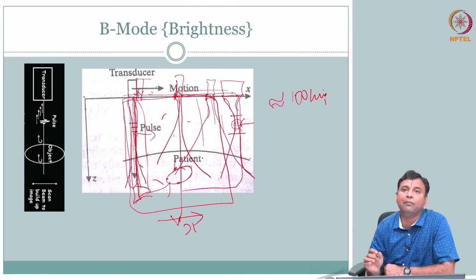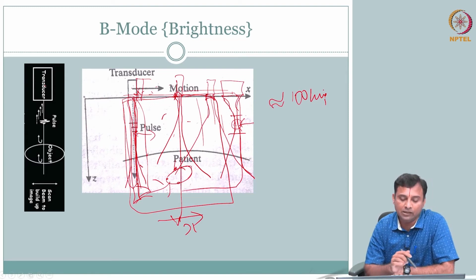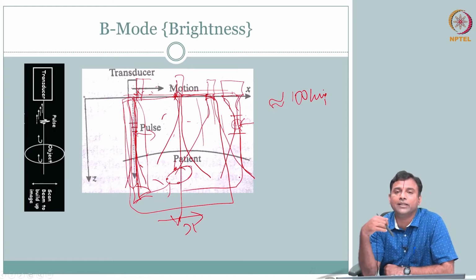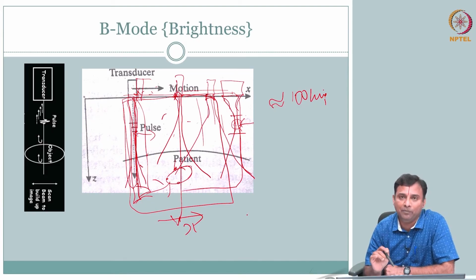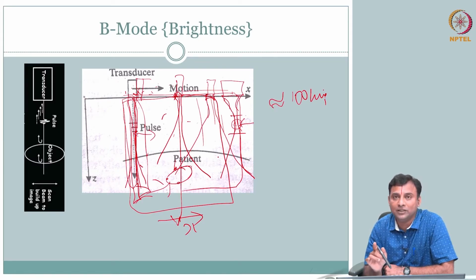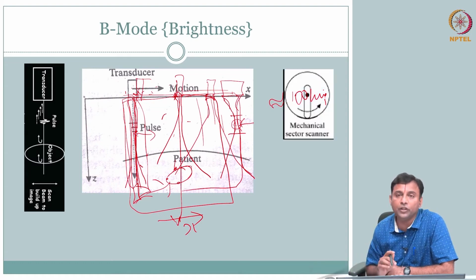One of the important parameters: when we talked about one dimension, we talked about pulse repetition rate. Now if you are talking about an image, you always encounter frames per second, the frame rate. That is what you will encounter. What is the frame rate? How much time does it take to get one image frame? One image frame is obtained by sending multiple pulses, one pulse at one location. So the number of lines I have, that many pulses I need to send. So what is your frame rate?